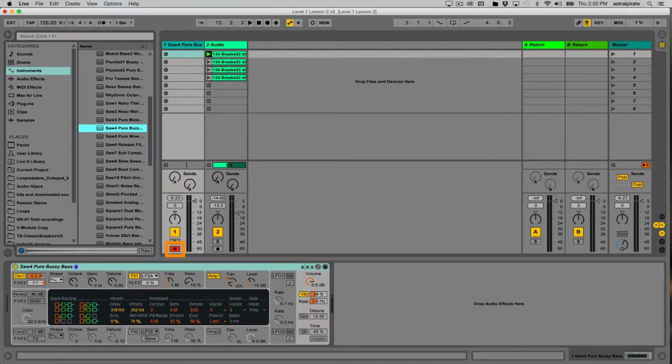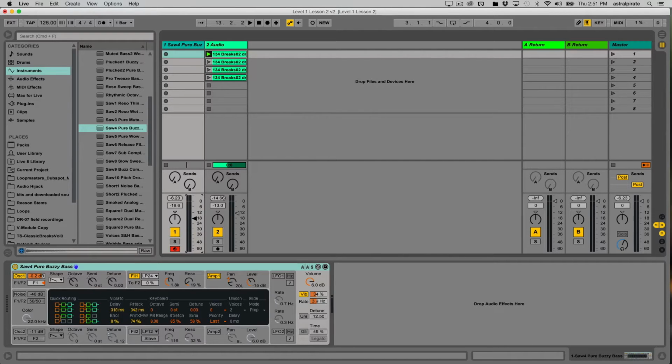All right. So my MIDI track is armed. I've set it up so I can use my computer keyboard as a MIDI keyboard. I know that my A row acts like the white keys. It's actually quite loud. Let's turn that down. And I know that the Q row, starting with W, not Q, acts like the black keys. Okay, so far so good. So we got the track armed, it's accepting MIDI, and now we're able to play this virtual instrument. So that is essentially how MIDI will work.